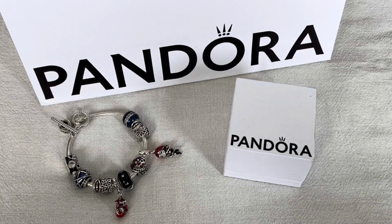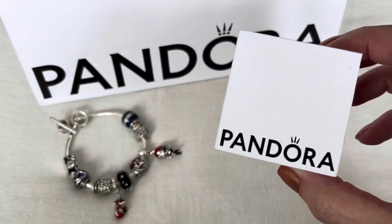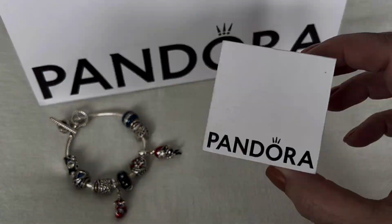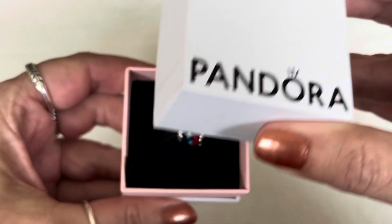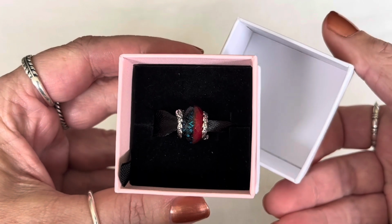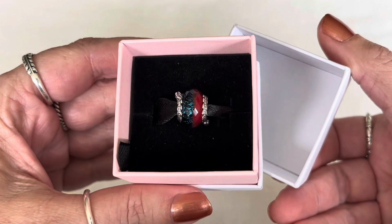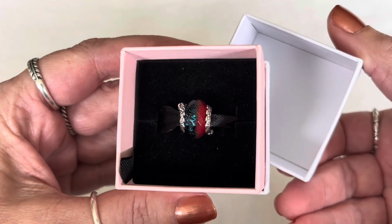I recently purchased the Mickey Mouse Disney 100 charm, and after I made that purchase, right before I walked out of my local Pandora store, I took a quick peek at the new charms released, and then I made a total impulse buy on this charm right here. And that charm is this Murano. This is called the Ice and Fire Dragons Dual Murano Glass Charm. Let's take it out of the box and get a quick look at it.